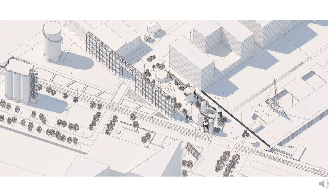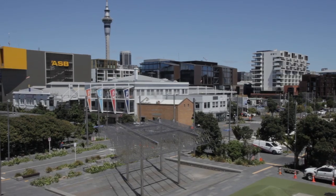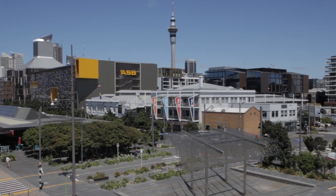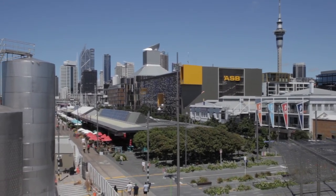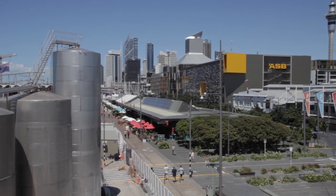Marking the significance of this point on our waterfront is assisted by the strong presence of concrete silos and steel tanks that have been retained as an integral part of the public realm. The open steel frame, referred to simply as the gantry, is not part of this heritage but has been introduced at this point to provide an elevated outlook as an edge to Silo Park and as a vantage point onto the events within the park. From the upper level of the gantry, we begin to appreciate the drama of this location and the way in which retained tanks and related infrastructure give a strong identity to this part of the public realm.